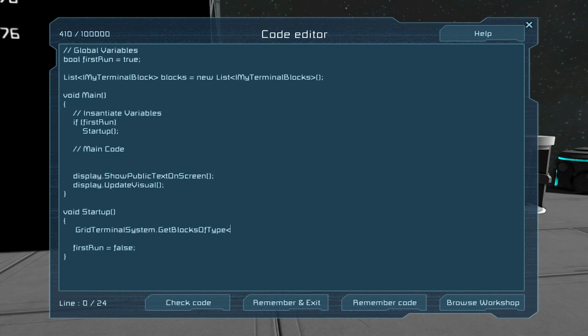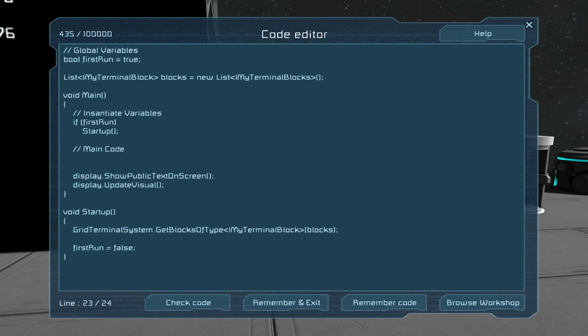And of type needs to be in a template of terminal block, and then we're going to put it in the blocks list. So that will basically fill in blocks with every single interactable block on the grid. Which, of course, as we all know, the grid is basically the ship or station or whatever.